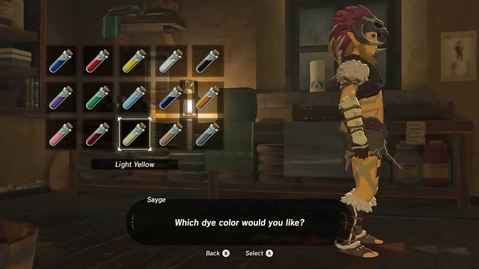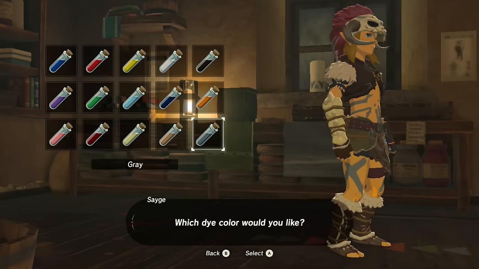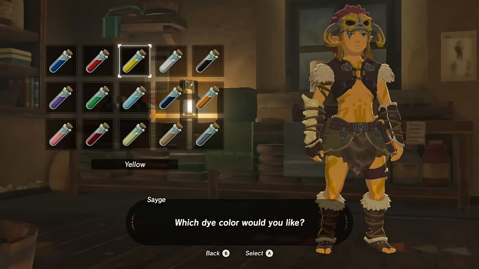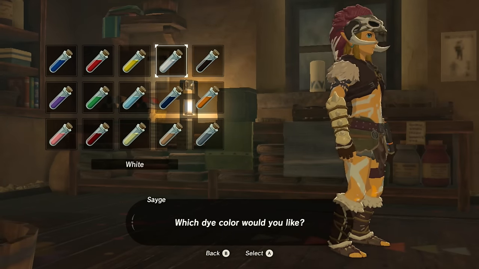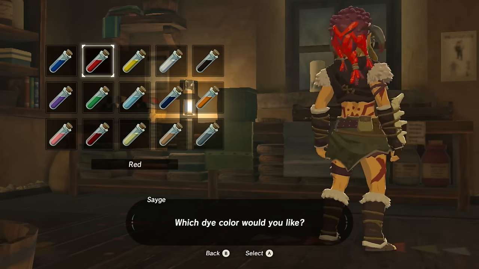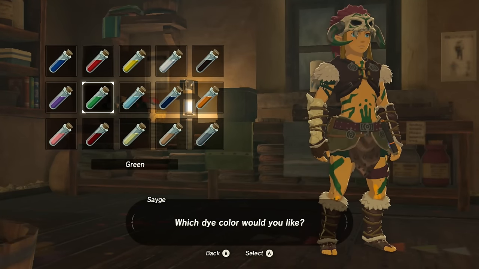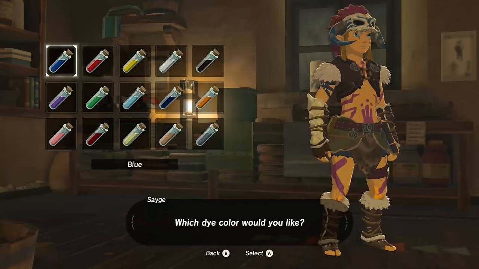The light yellow. The brown. I mean, I don't know. The gray. I think my favorite is probably the white for the way that the skull looks. I think that makes the skull look really cool. I like how it's a different pattern each time. But the red, I think, is really, really cool. It makes him look more like a barbarian than anything. And the green kind of looks cool too, a nice contrast.